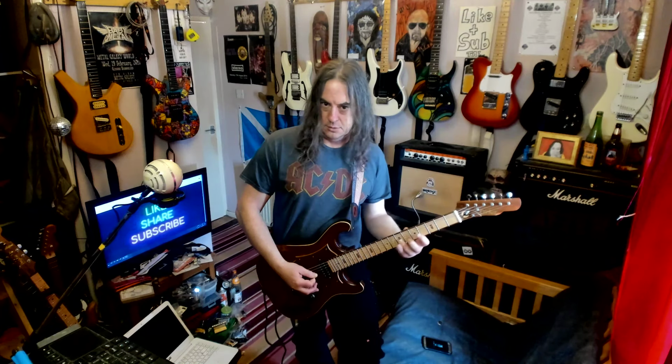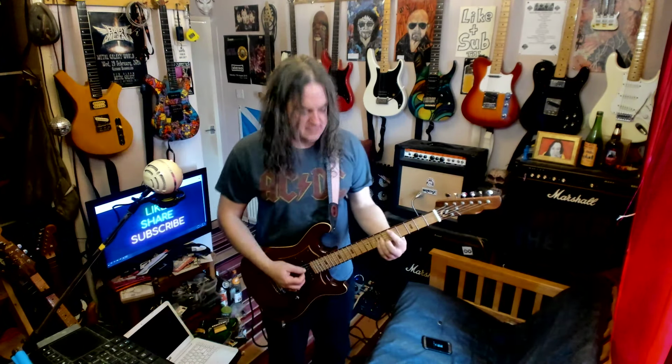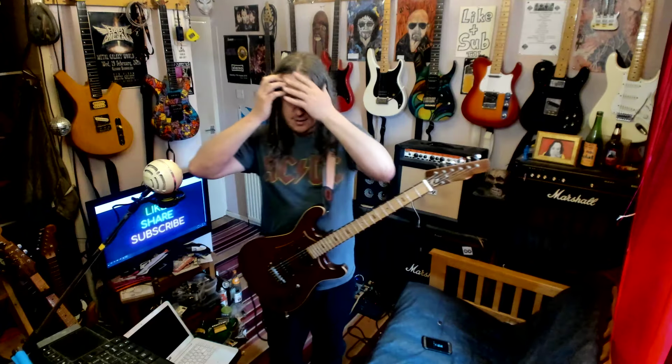And the difference the volume control makes in it as well. I'll play it softly, then with a bit of a full bung, then play it down a wee bit. That applies when there's no distortion pedal on as well. So you get your clean, and a bit of distortion. And that's why I prefer not having a treble bleed circuit on my volume control, so I can do that kind of thing.